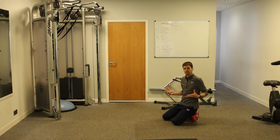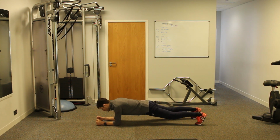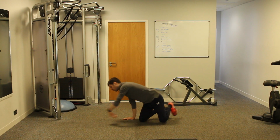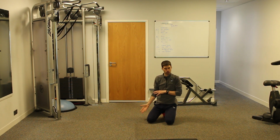And that's exactly what the endurance is. We would come down into this position and then we would hold, and we would just time that. And again, what we would find out is how long can they hold it. If they're holding it for a minute, then we've got adequate core endurance.